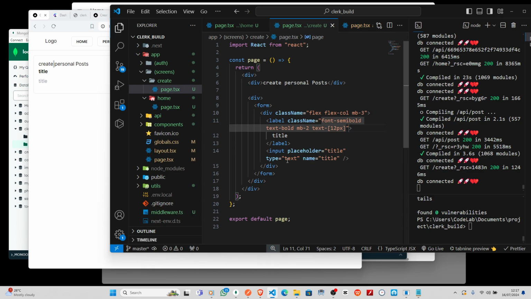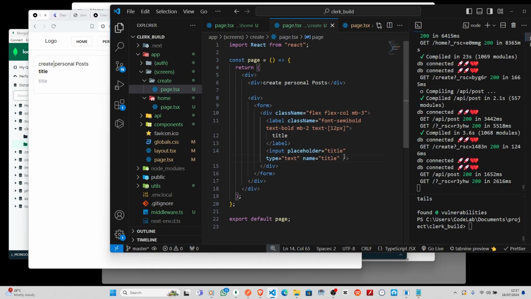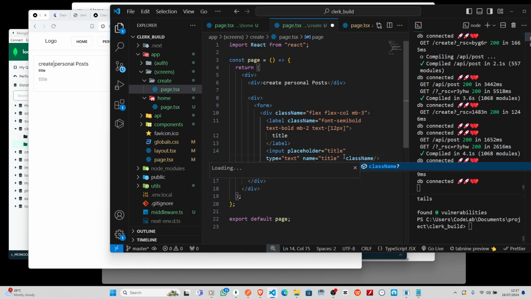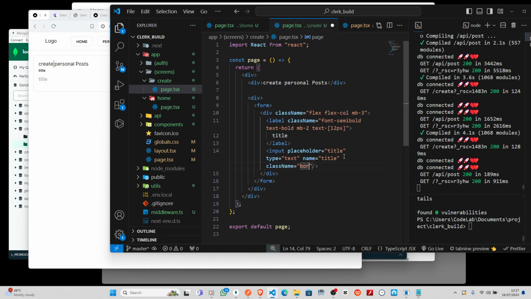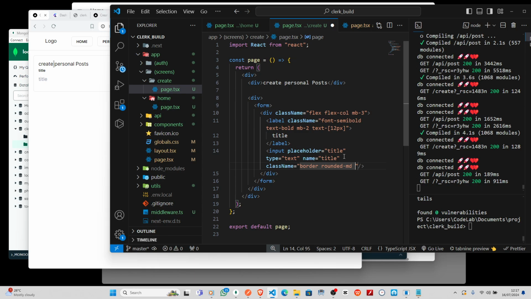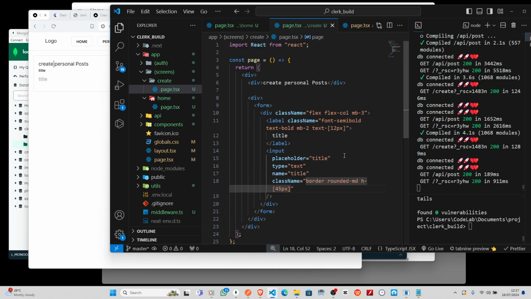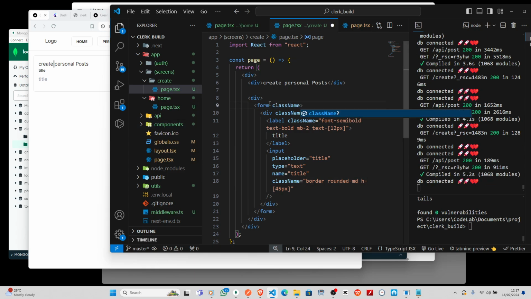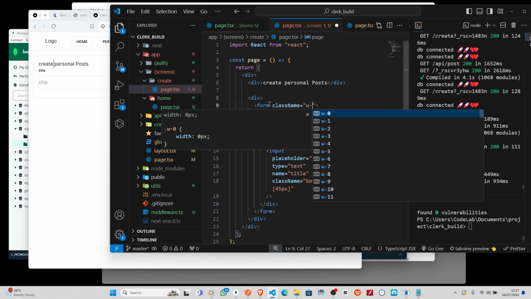And for this one now, I'll say className rounded-md, h to be, let's say, 45px. Save that. Okay, so this guy here, I'll do className, let w be maybe 300px.